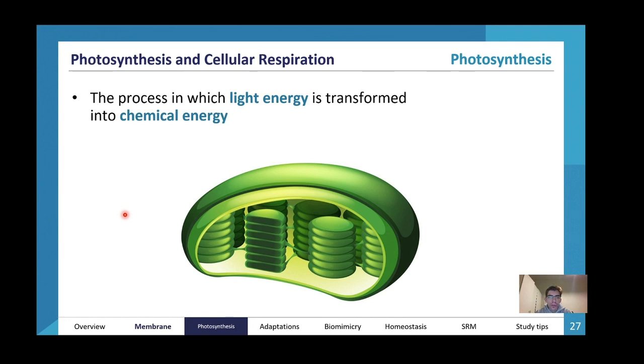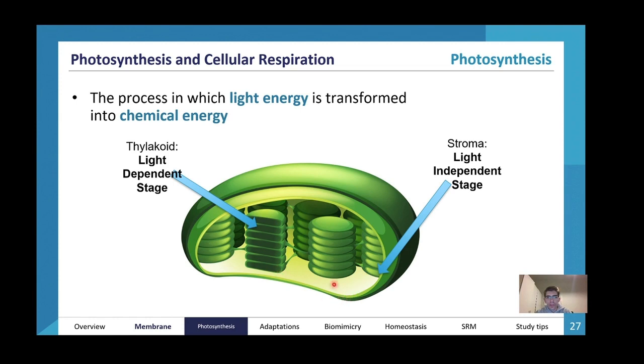an organelle which is called a chloroplast. Chloroplasts are located primarily in plant cells, and they have a pigment which is referred to as chlorophyll. Chlorophyll is a pigment that can capture light and convert that energy into chemical energy. That pigment is located in the thylakoid membrane, making up the chloroplast. When the thylakoid membranes are stuck together, they form something we call grana. A part of the process occurs in the thylakoid membrane, and part of it doesn't, depending on whether we're talking about the light-dependent or the light-independent stage. In the thylakoid membrane is where the light-dependent stage occurs. In the stroma, which is not part of the thylakoid membrane, is where the light-independent stage of photosynthesis occurs.